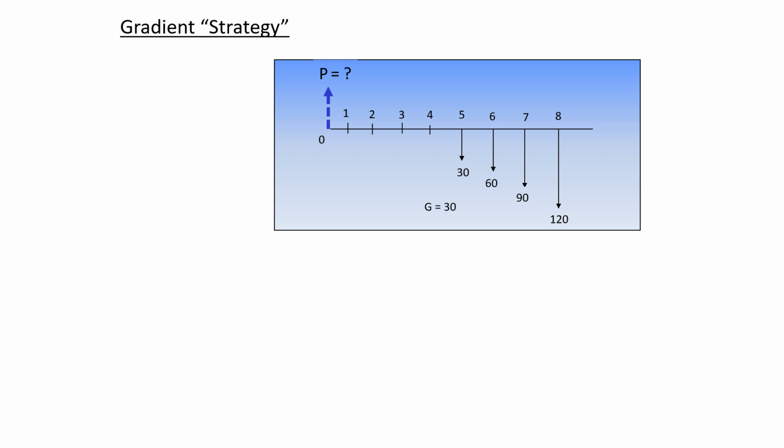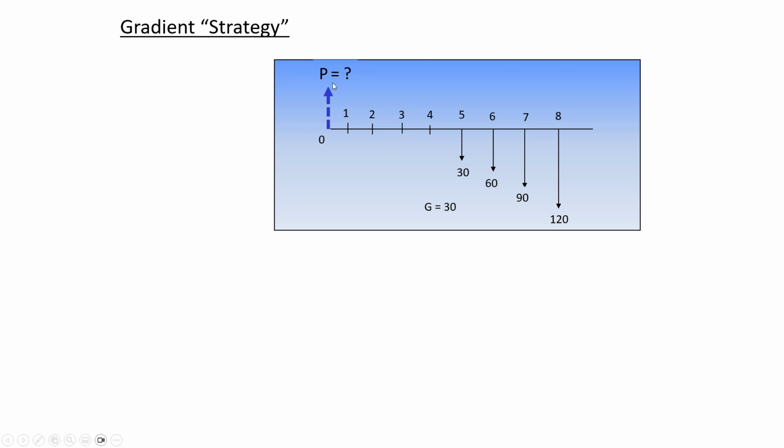Okay, now what about a situation like this? What we saw about gradients is that the first time you see the extra amount is year 2 of the gradient. But here, the first time we're seeing the effect of the gradient, it says it's year 5. So what we have to do is identify a quasi year 0. In other words, from the perspective of the gradient, we're going to pretend that year 3 on this cash flow diagram is year 0.